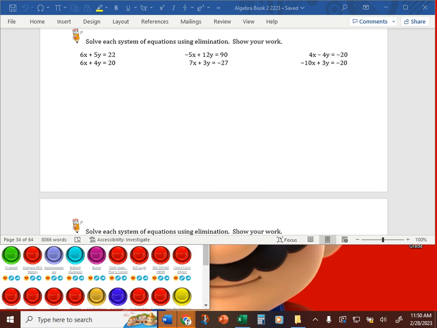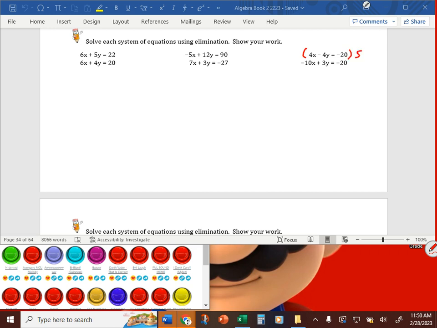Okay? So, Amanda, since it's your birthday, would you like to match up the x coefficients or the y coefficients? Would you like to get 0x or get 0y? Ox. Okay. So matching up those x coefficients, what's the least common multiple of 4 and 10? What's the first number that 4 and 10 can both go into, Kate? 20. Right? So our goal here is to make these coefficients 20. The sign doesn't matter here, and we'll find out why shortly. The fact that this will be a positive and that'll be a negative doesn't make a difference. But what do we have to multiply that top equation by to make a 4x and a 20x? Times 5.